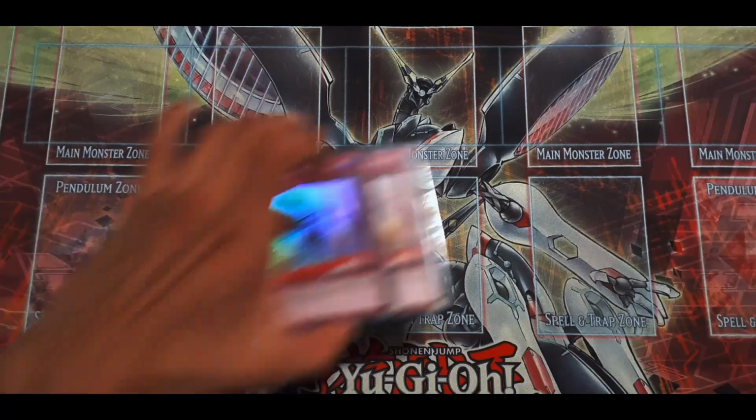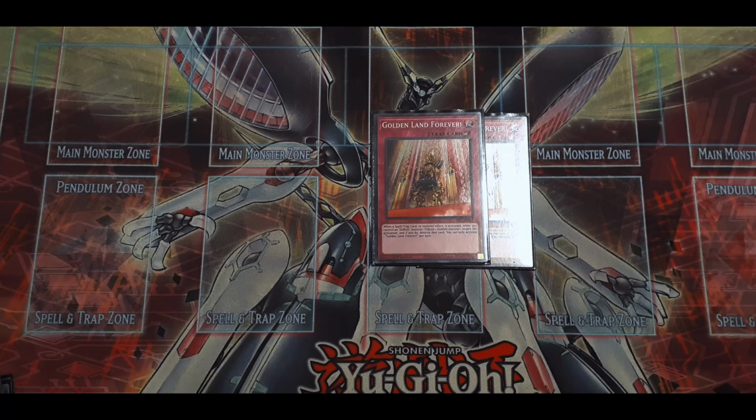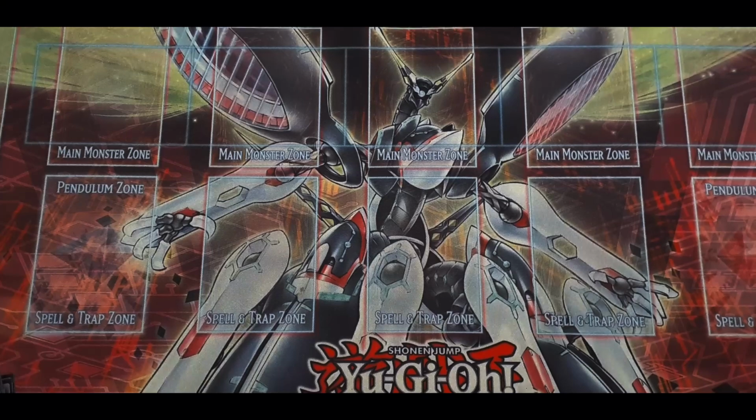Then we play 2 Golden Land Forever. It counters monsters, spells, and traps, and I don't know for sure, but I think it can counter Solemn Judgment because it counters trap cards. But if it can, that's good because now you have extra negation. You got negate on the field with Doomkey Balrog. You got more stuff to negate with, and it negates and destroys. So Golden Land Forever is super good, and I'm just happy they made a counter trap card for zombies.